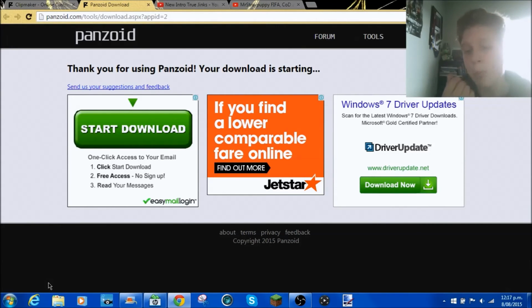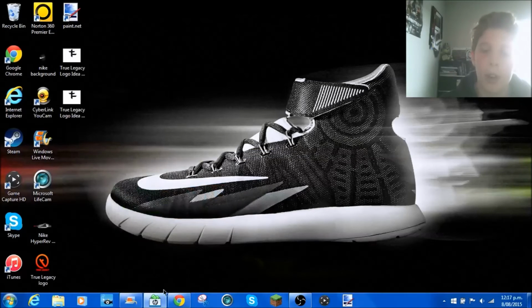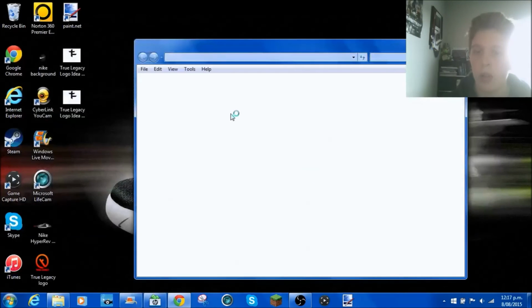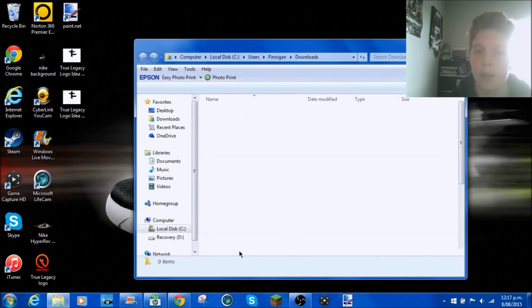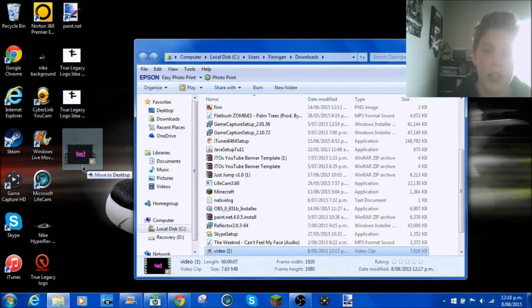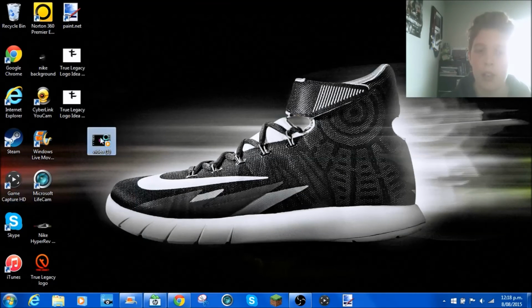If you're looking over there, it's just from my computer. So I've downloaded this. I'm going to go show in folder. This is how I usually locate all my files. Okay, there we go. It's just loading into my downloads. Alright, here we go. I'm just going to drag this to my desktop. Close this. Okay, so this will be like an AVI or something now, so we'll just have a watch.